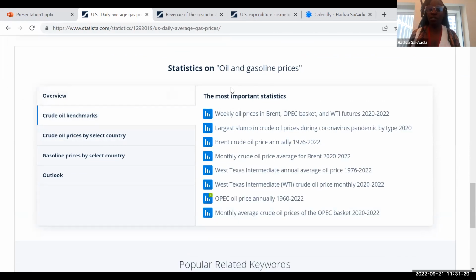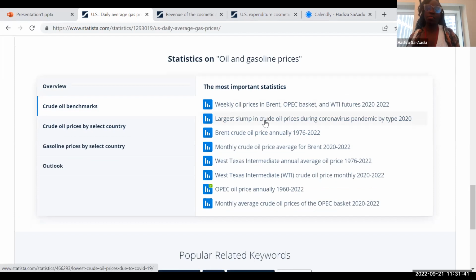We've got benchmarks, which Statista has indicated are the most important statistics within this topic, which we can browse through. So weekly oil prices in Brent, largest slump in crude oil prices during coronavirus pandemic by type 2020.